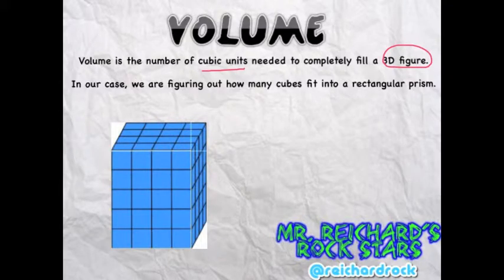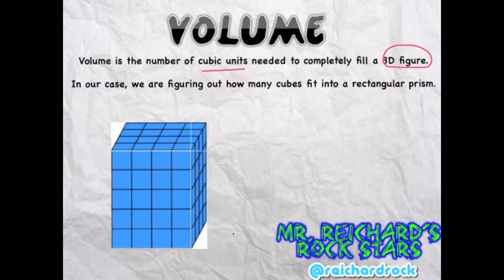Now, the other day I showed you a cereal box because I thought that was a great way to think of a 3D figure, or a rectangular prism, because in our case we were figuring out how many cubes fit into a rectangular prism, which you see right here. A couple of things I want us to look at today. The first thing you have to think of when calculating volume is that you're basically trying to figure out how many cubes would fit into this rectangular prism, or maybe we could even just call it a box. Just a regular box. Maybe it's a cereal box, maybe it's a shoe box. We're trying to count how many cubes would fit into this entire figure.